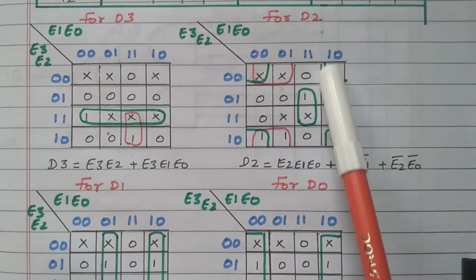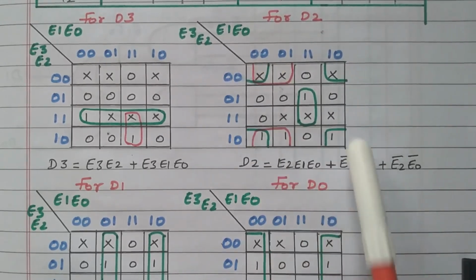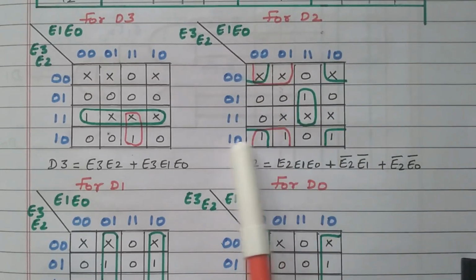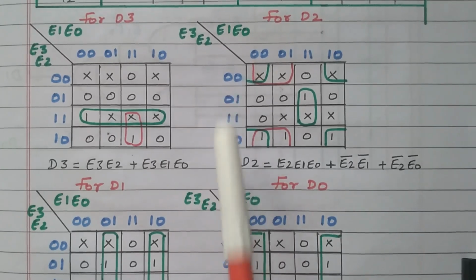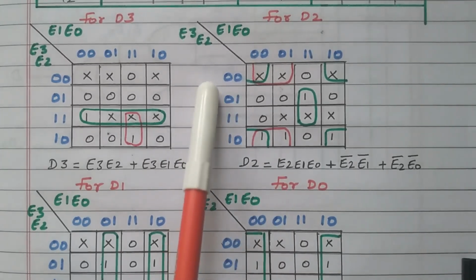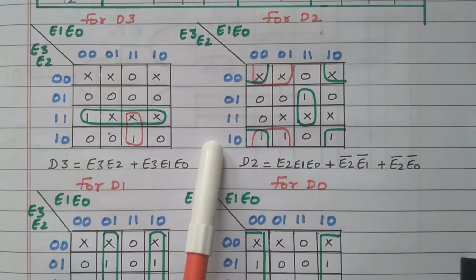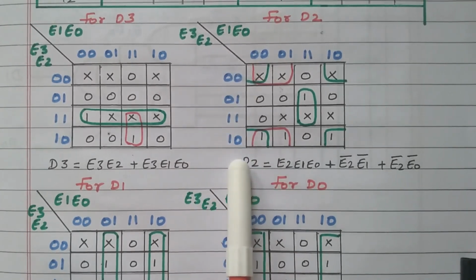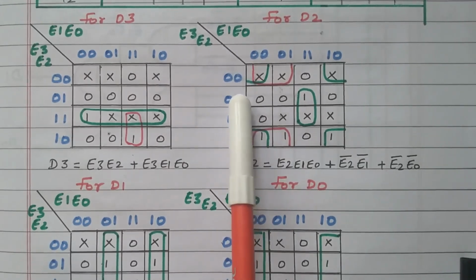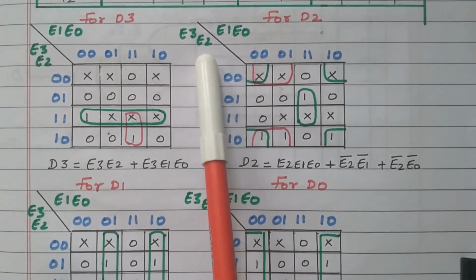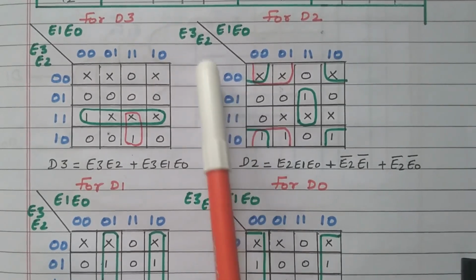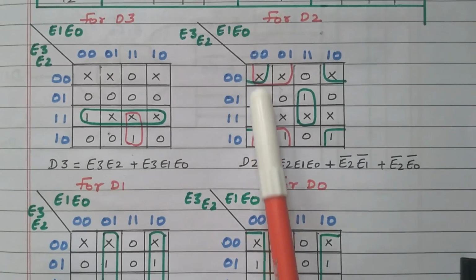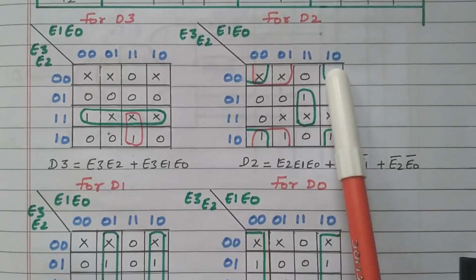Now we'll go to the grouping of corner cells, all four corners. So for all four corners we have to refer the corresponding first row and last row. Here 0 0 1 0. So the first number, here 0, here 1, got cancelled. Second number 0 is available commonly in both first row and last row. What is the second number? It is E2. 0 means E2 dash, right? We have E2 dash. So correspondingly we have to refer the first column and last column.